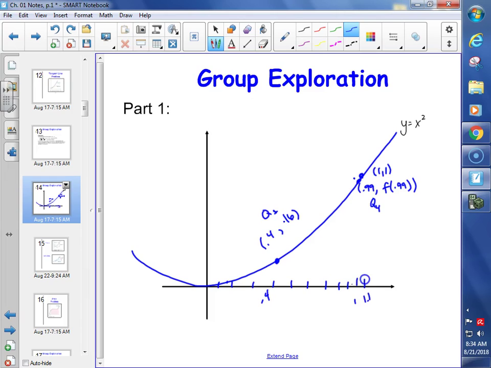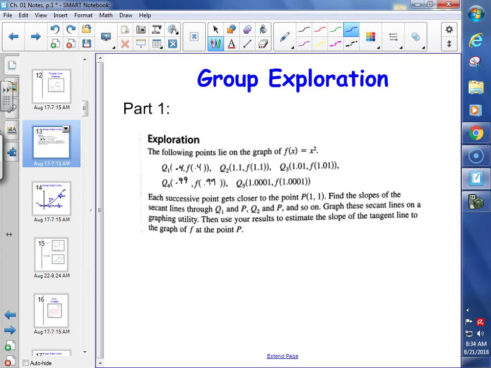Then we had right here 0.99. And what's the struggle? 1.1 I can mark a point on, right? And I can go ahead and do that. How am I going to do 1.01? How am I going to do 1.000001? Get even closer to that. So it's going to get a little bit interesting as far as you guys trying to approximate.